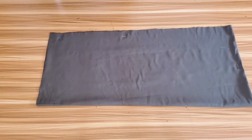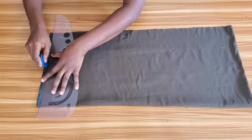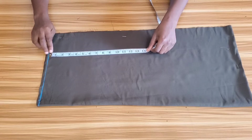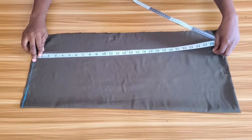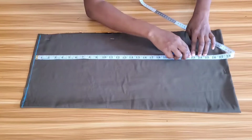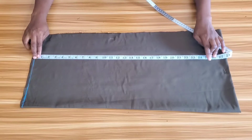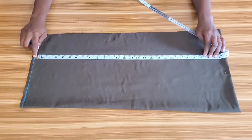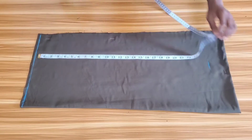For the sleeve, I folded my fabric into 4 because I'll be cutting the two sleeves together. Then I will draw a starting line before I measure the length of the sleeve. The length of the sleeve is 23 inches, but then I will add extra 2 inches because I want to use 1.5 for the casing of the elastic, then 1/2 inch to attach the sleeve to the dress, making it 25 inches. I'll mark the 25 inches, then draw a straight line across.